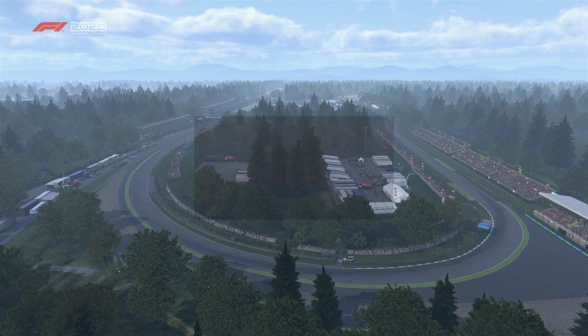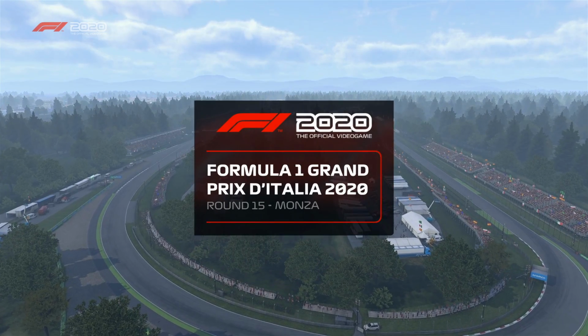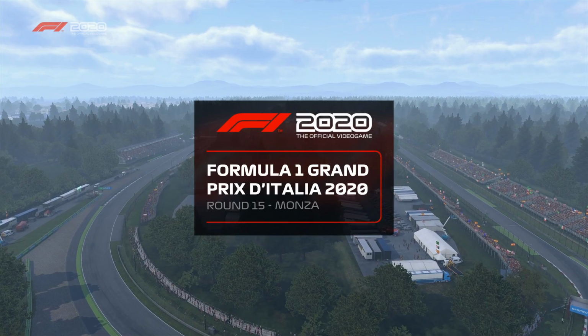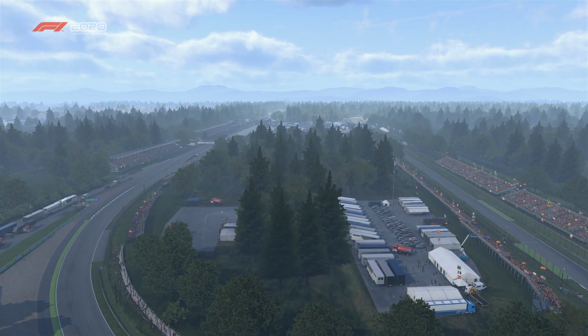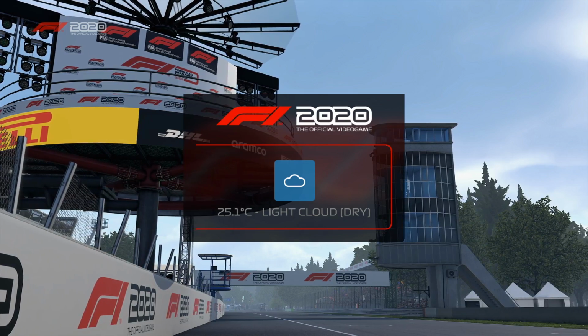We're back in Italy once again for another round of the Formula One World Championship. And what a great race is in store for us today here at the oldest circuit on the calendar. Monza hosted its first race all the way back in 1922. It's time to see how our drivers are stacking up after yesterday's exciting qualifying session.